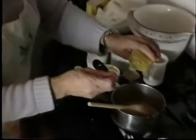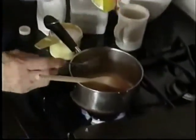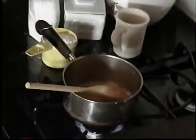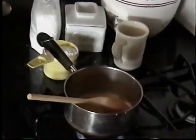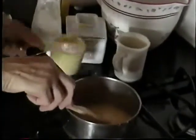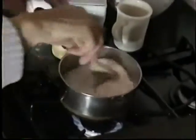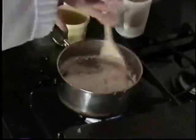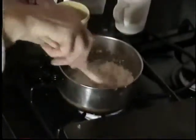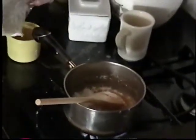They can put almond or anything they want, right? Jeannie, you're right, they can. Almond, vanilla, orange, or you can put rum. You can use anything you want. Use your imagination. Now I am adding confectionery sugar. That's a cup. But I know I have to put more because I have to absorb this, so I am going to add more. Now, this will probably be another cup.